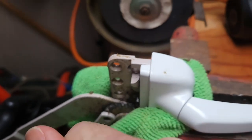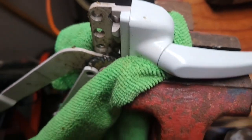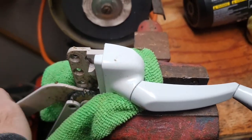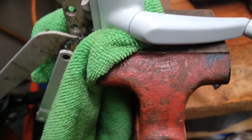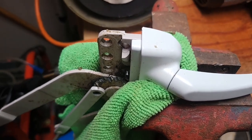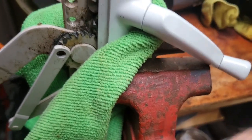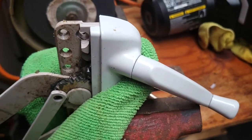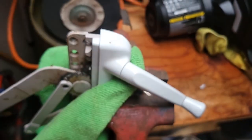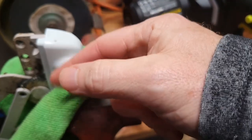I decided to give a vice a shot to see if I can tighten it up and squeeze this in to make it tight again and lose some of this slop. I figured the vice might be an easier way to actually do it. I'll do some turns, move it around a little bit — see, it's already getting tighter. The vice is working like a charm. I've just moved it up in the vice, tightening it up again, making everything nice and flat and tight in this casement.